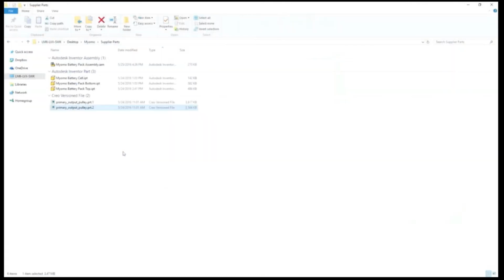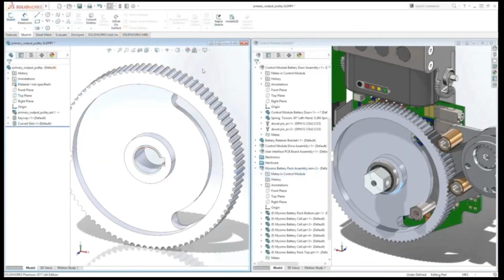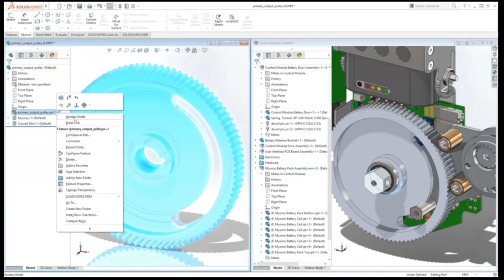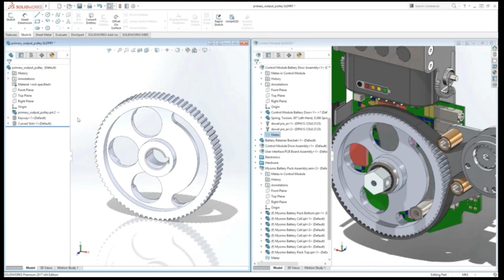SolidWorks even understands the PTC Creo version files, which often have a revision suffix in their file name. SolidWorks treats its unique additional file like any other change and notifies you, as it did within the assembly. Choosing an update model replaces the geometry referencing the original CAD data. Everything updates as expected in both the part file and assembly. Nothing else is required.